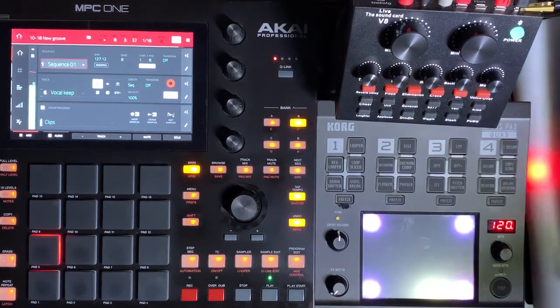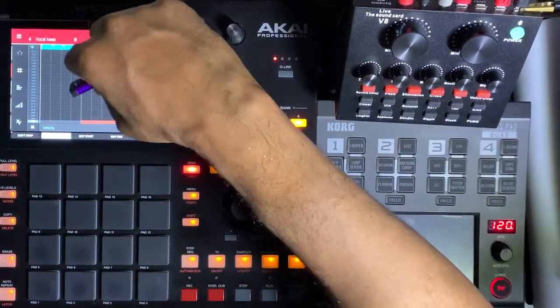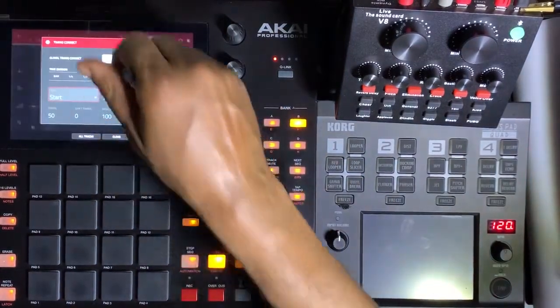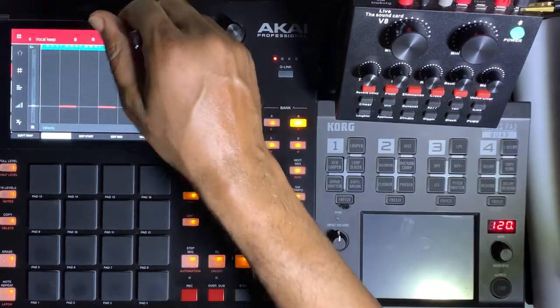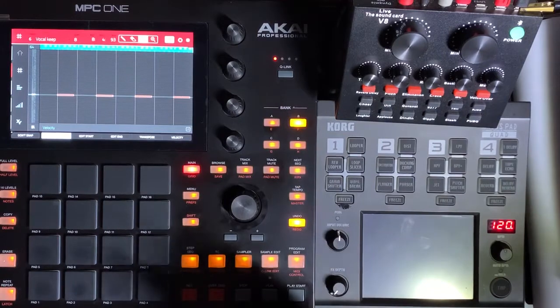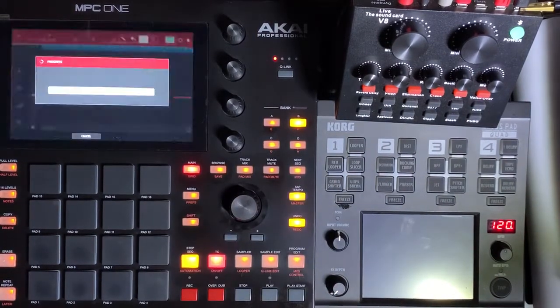Sounds like it can probably go one more 64th over. Just one more. So time correct, 64. Keep that there. Come here. Highlight it all. Go back 1/64. Let's try it. Let's save it. And let's try it.